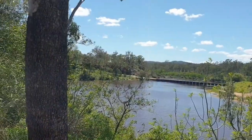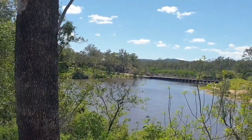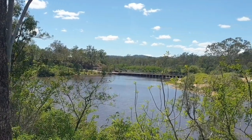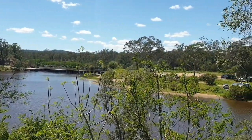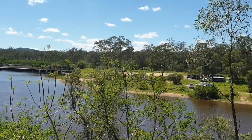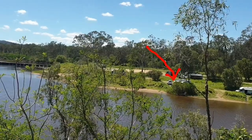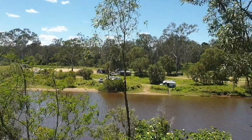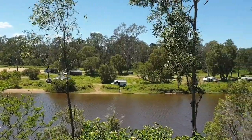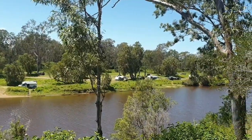So that's the bridge, walking down from the northern side all the way to the southern side. Enjoy this moment. Oh, there's an eagle that just lands on the bridge. So that's us just there. Right on the beach. Love it. Location, location. And that's looking down to the southern side. Look at that. That is beautiful.